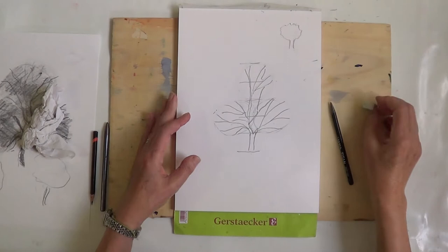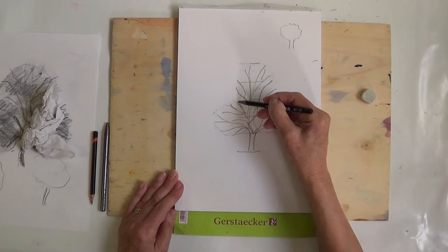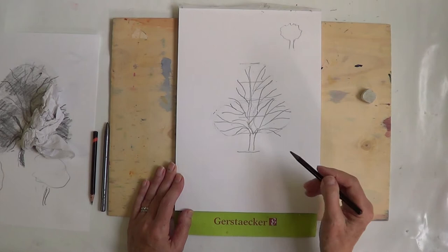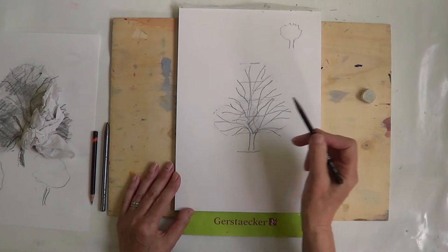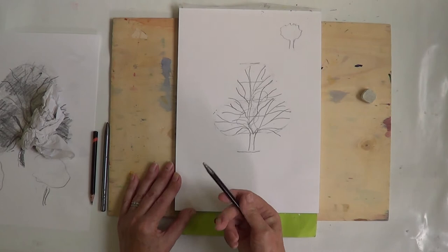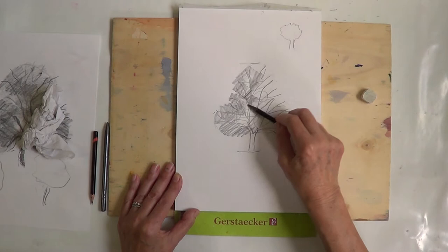So you've got something like that. Then all you need to do is add a few extra little bits in where you've got the gaps where the circles joined. Try not to make it too regular. Then with your pencil mark where you want the bird holes to be. It's very important with trees to have some gaps so the birds can fly through. Choose a fairly interesting part. Don't draw your bird holes so they're all the same size, and stick with three maximum.